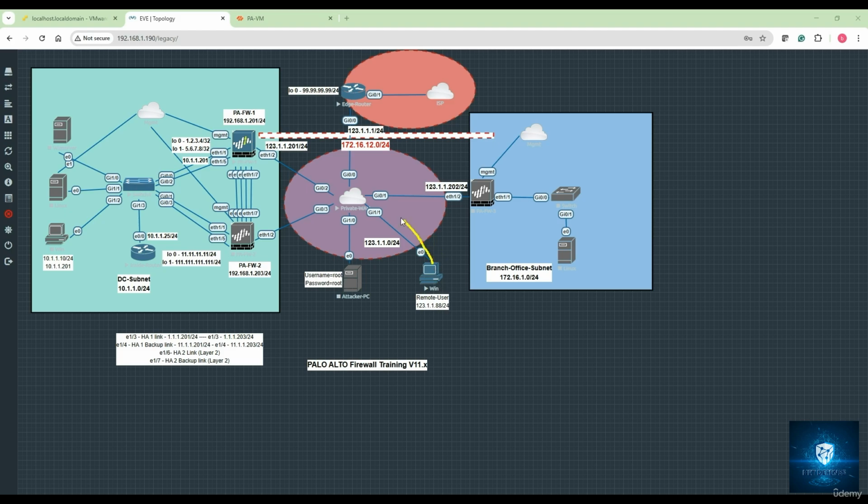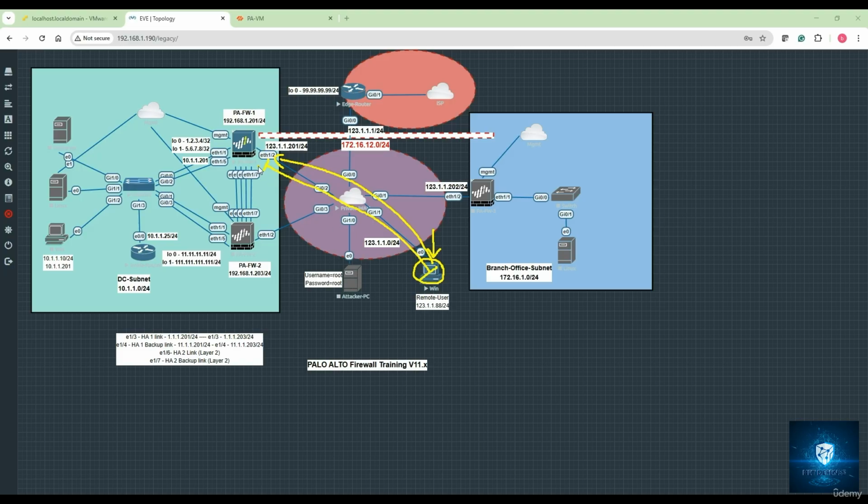So once this user goes and accesses this particular outside interface IP, it will go ahead and get the option to download the GlobalProtect application and install it over here. And from the application we will connect to the portal gateway and form this remote access VPN session.